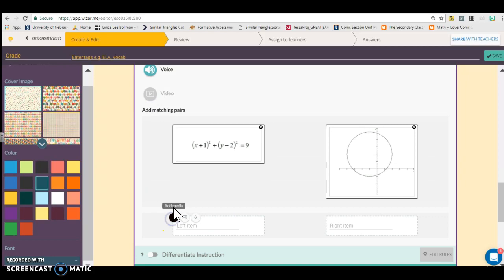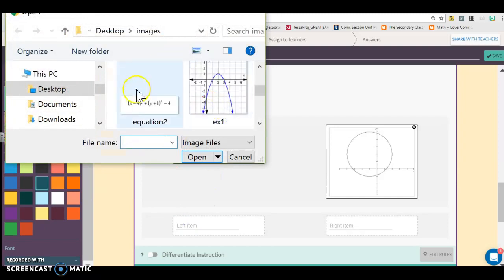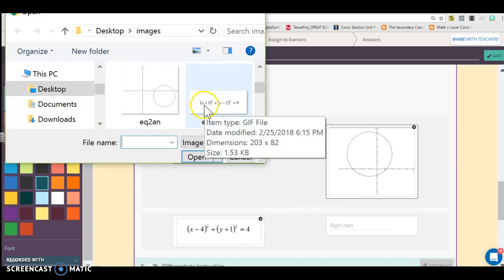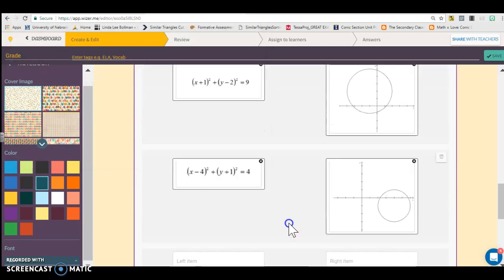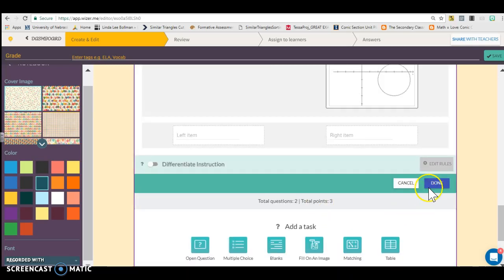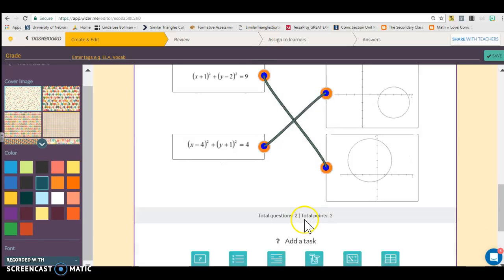So again, let's do 2 items. I'm going to obviously do a lot more, but this way you can kind of see what it looks like. And then we'll add in an image here. So just clicking on the add item and then going to the plus sign and then adding an image. So that's just a couple. I would obviously do more, but that just shows you, and it will mix them up, and then the students will see that without the lines there, and they would have to connect it. So they click on one and then click on the next one.